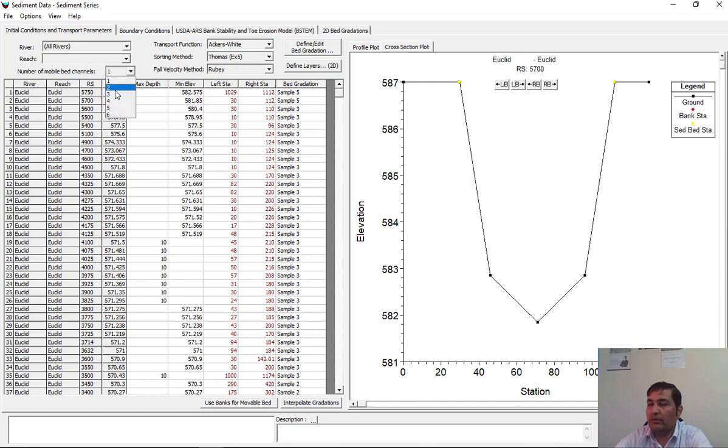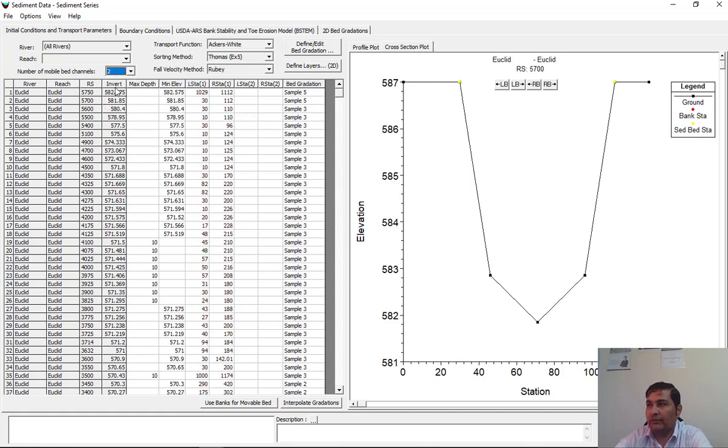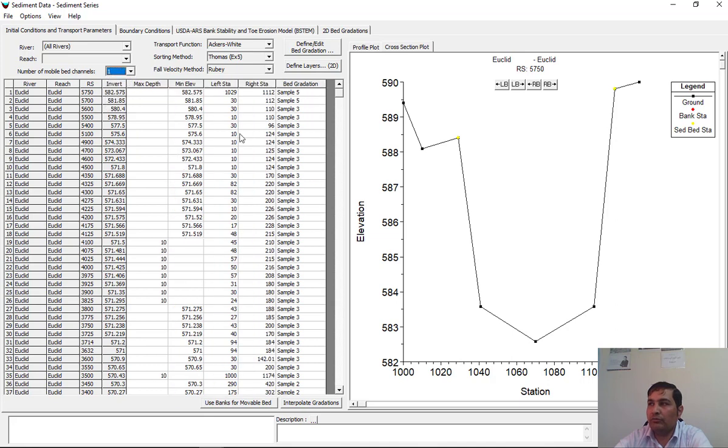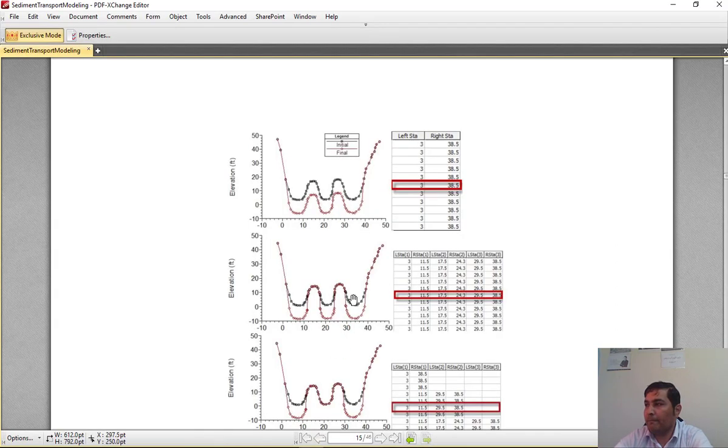For example, if I select second, you can see the model lets you set 2 left and right station values for your cross sections. If you have a natural channel with only 1 main channel, you can select only 1 value, and you don't need to enter new left and right station values.